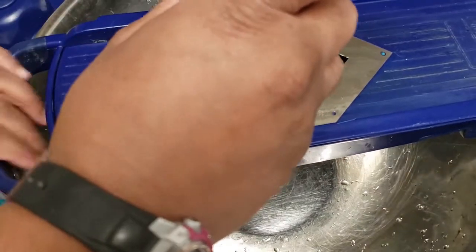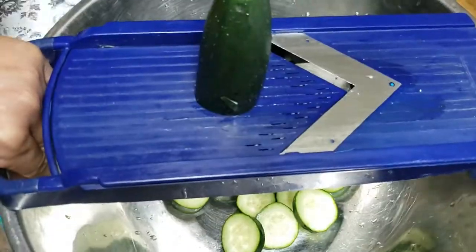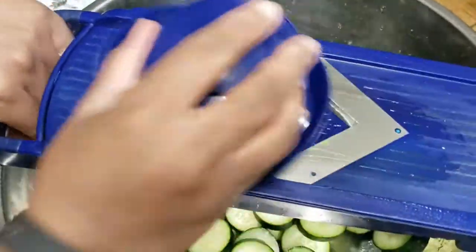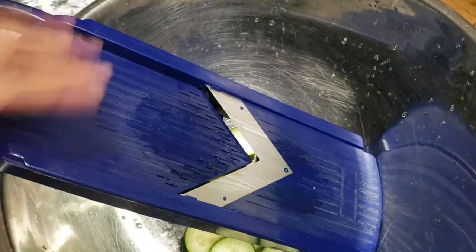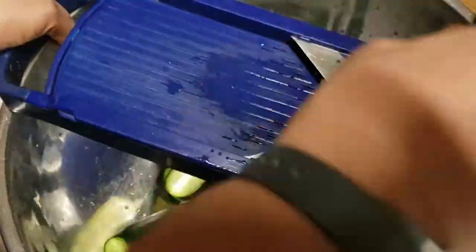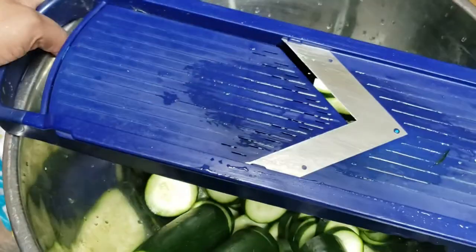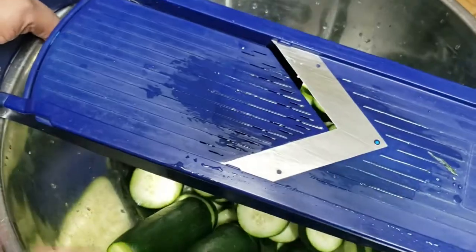I'm going to go ahead and grab it — I'm holding right here — and just go for it. When it gets low enough, just grab it and put it on. It's pretty fast, and to save time I'm just going to start a little train so I can keep the momentum going. It doesn't take too long.